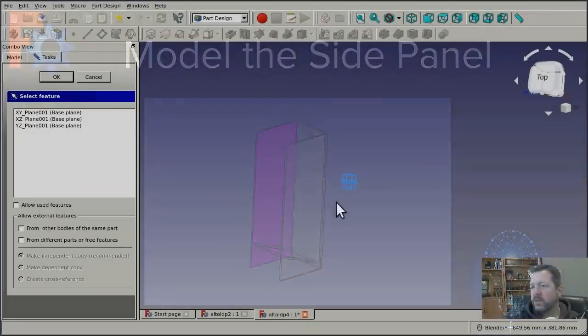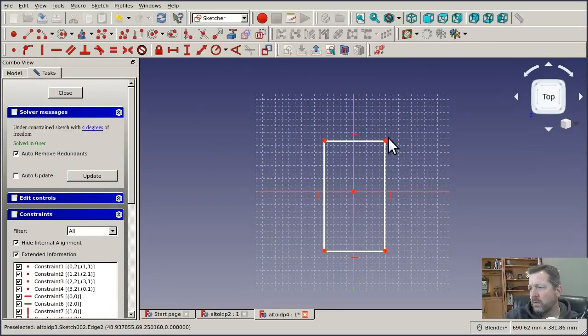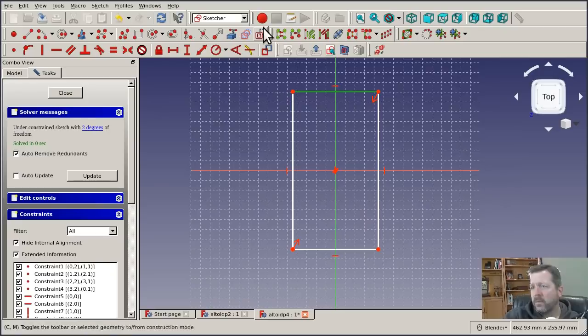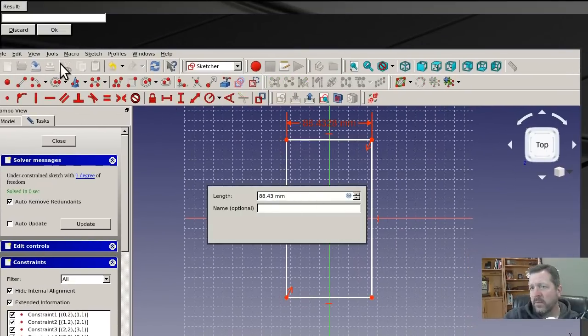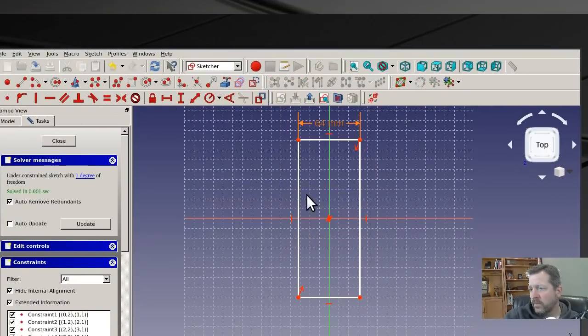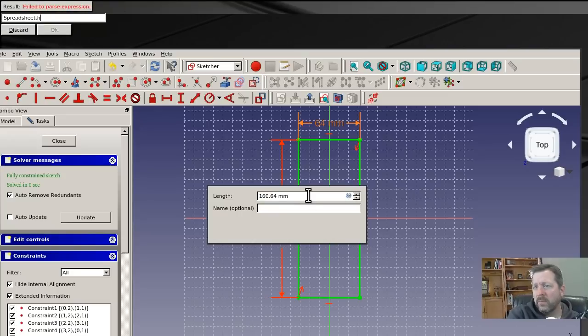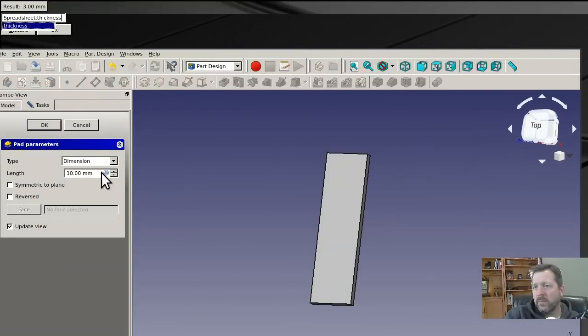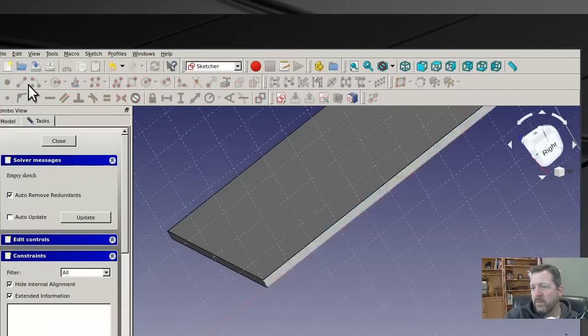Modeling the side panel is almost identical to modeling the back, except that the finger joints are only along one edge, and rather than stick out, we're going to use a pocket operation to carve them in. I'm going to speed this up so we don't bore you with the details until we get to the cutting of the slots in the middle to receive the fingers from the floor.